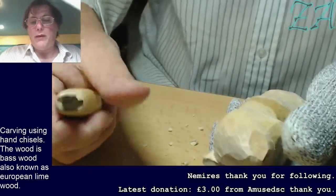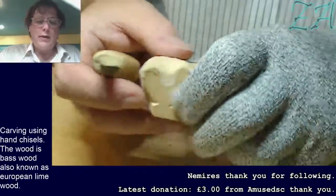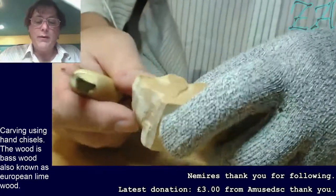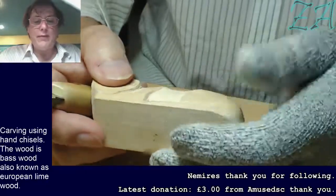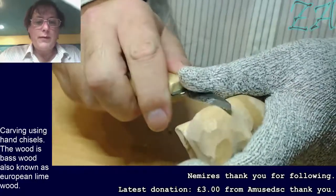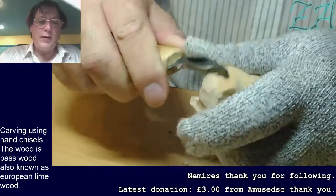If you watch YouTube videos of people carving with this who are really practiced with knives, you can see them taking great big chunks out. It cuts quite well. This is surface hardened a little bit. The dark areas are surface hardened, but it doesn't take much to slice that off, and then you're into a slightly softer wood underneath. The wood oxidizes a little bit, so that's why it goes darker. That's to do with both the UV light and oxygen, and it forms a slightly hard surface. But I certainly enjoy working with it.